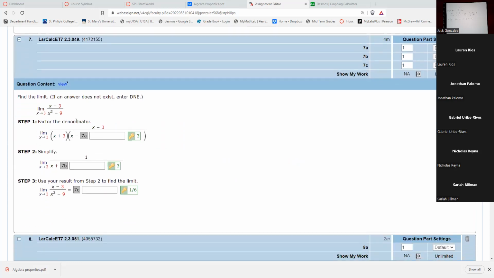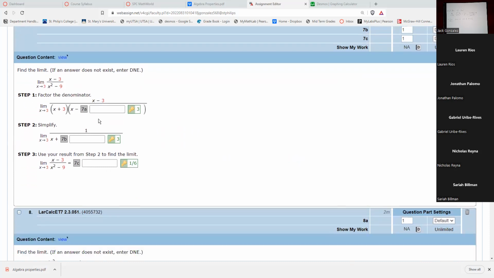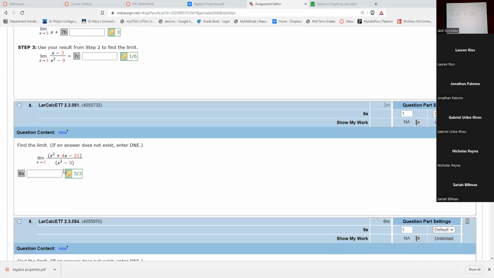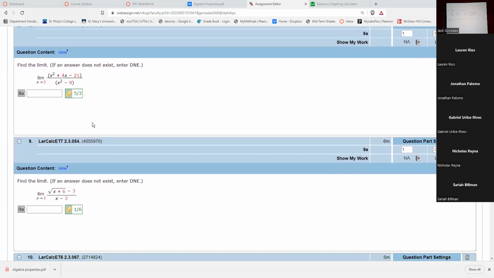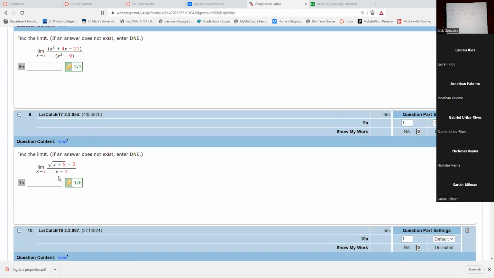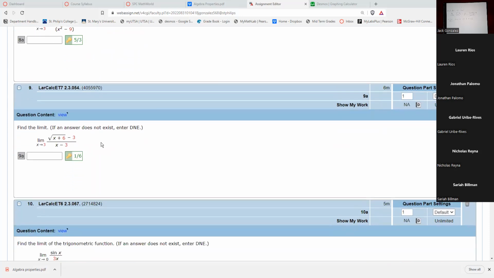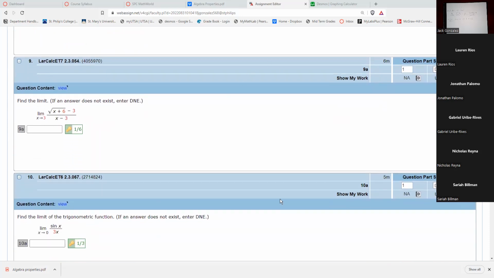Number 7 actually forces you to show every single step. So you factor the bottom, you cancel that term. See what they're doing here is the same thing as before. You just need to use different factoring techniques. Number 9, you have to use conjugate pairs. Do you remember using conjugate pairs?